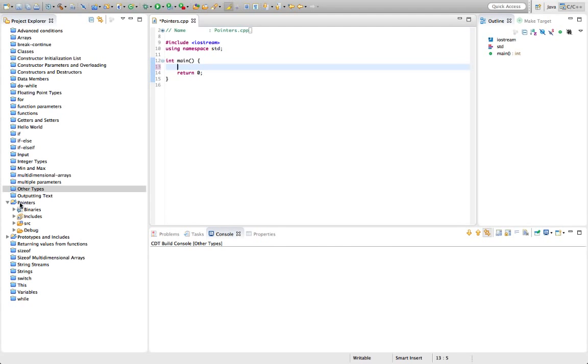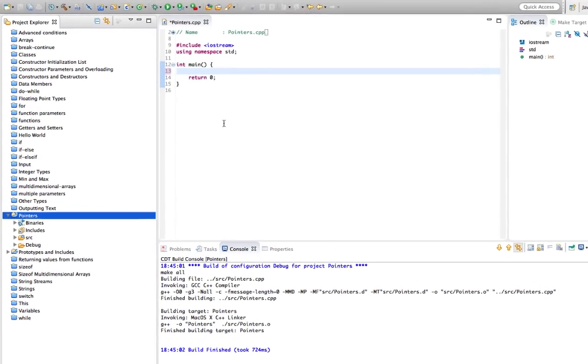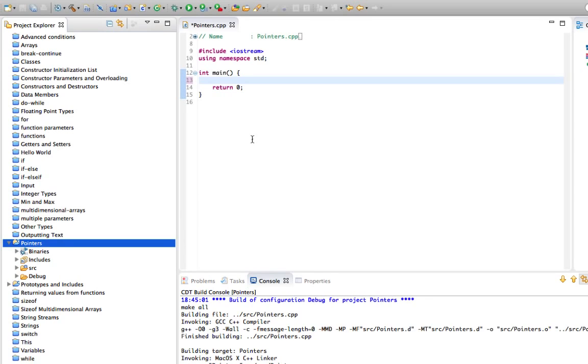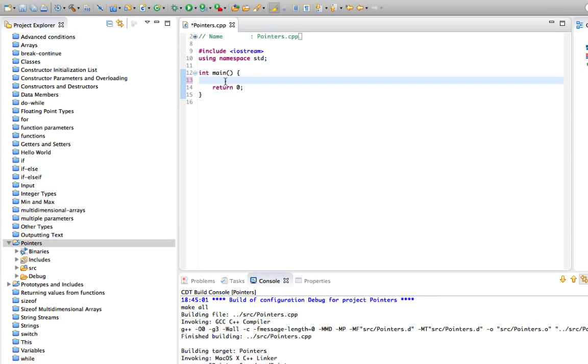In this tutorial, we're going to start looking at pointers in C++. This is a language feature that you don't find in too many other computer languages, and it sort of baffles beginners. But we're going to take it slowly here. We're going to start looking at pointers in this tutorial, and we're going to move on in subsequent tutorials and look at more stuff that you can do with pointers.